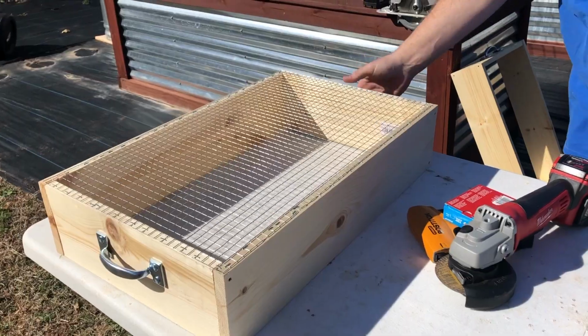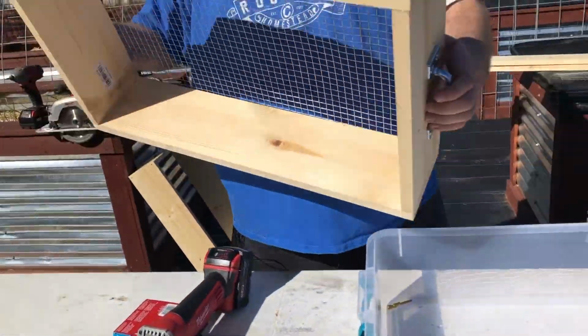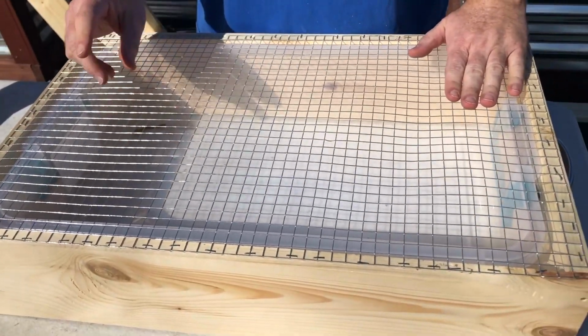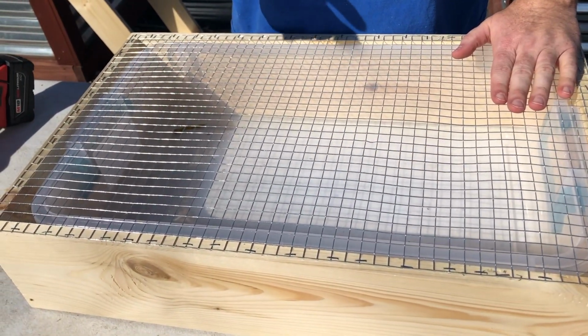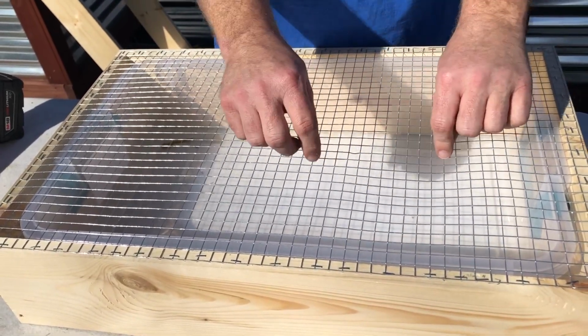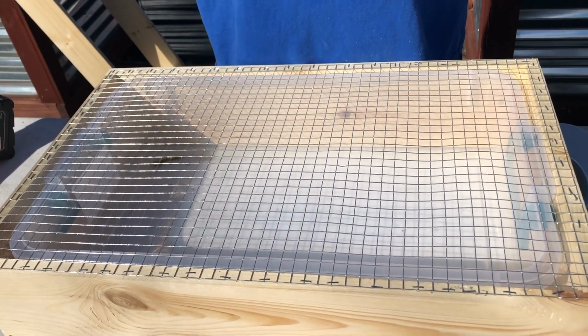So all we have to do now on the other one that we just did is do the hardware cloth. But it fits right up there, and we'll allow the plants to grow about that big, and the chickens will be able to come up here and kind of peck through and get some green goodness.